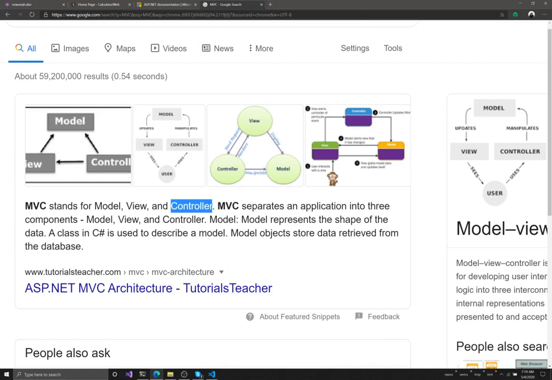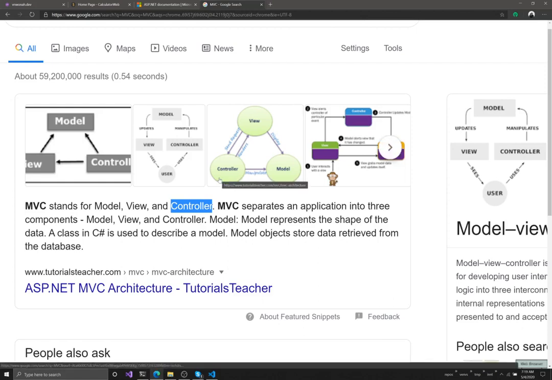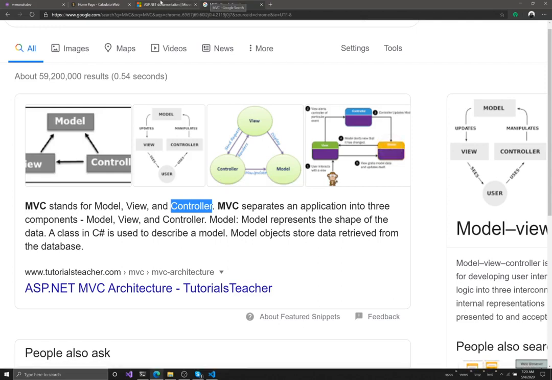Before I start to bore you guys with the details of what MVC is, or give you some textbook definition, let's actually go ahead and use MVC. MVC is the pattern that you use when you're writing ASP.NET Core applications. Now, I'm not going to say much about that because I feel like you're not ready for that information yet.